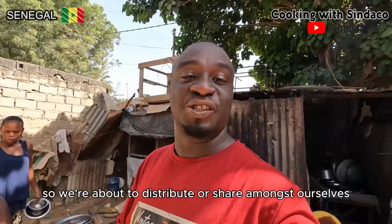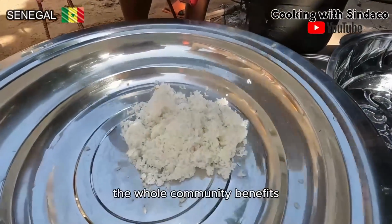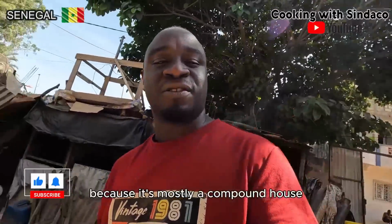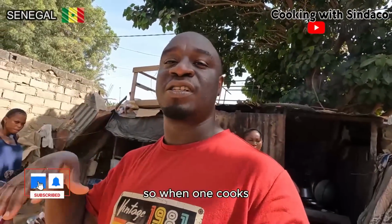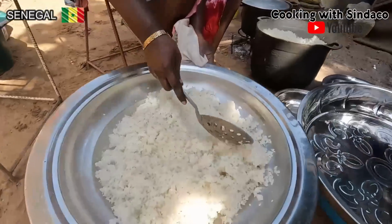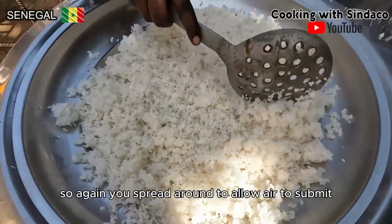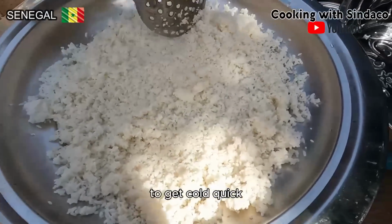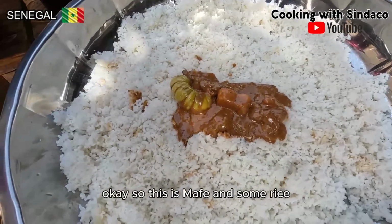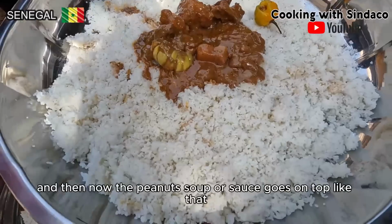It's ready, so we're about to distribute it or share amongst ourselves. When the food is ready, the whole community benefits, the whole neighborhood benefits. Because it's mostly a compound house, so when one cooks, the whole neighborhood is supposed to have some. So again, you spread it around to allow air to circulate, to get cooled quick. Okay, so this is mafé, and some rice, and then now the peanut soup or sauce goes on top like that.